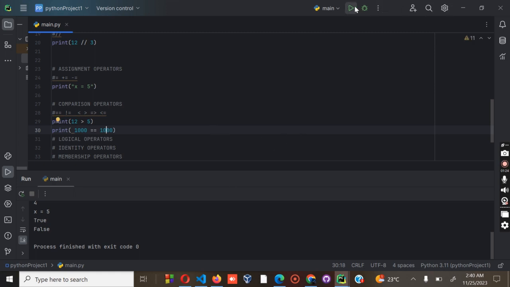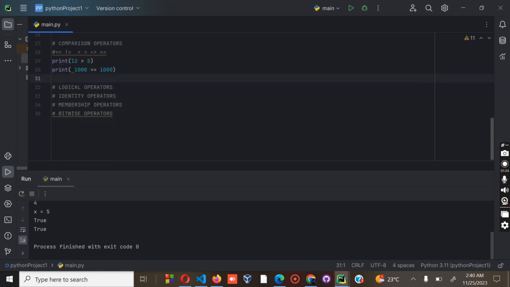Now on the other side, let's see what we'll see. You will find that for 1000 and 1000, the two values are equal. That's why it is giving us true.